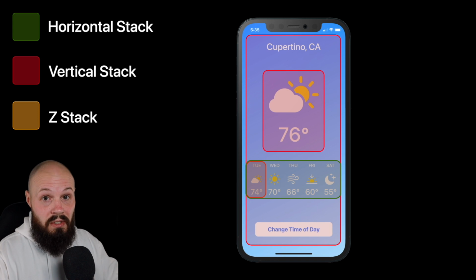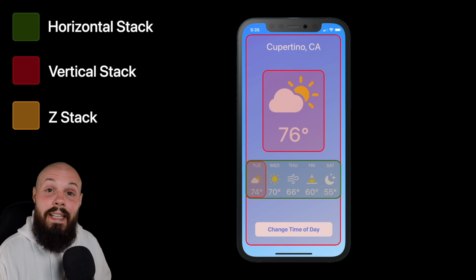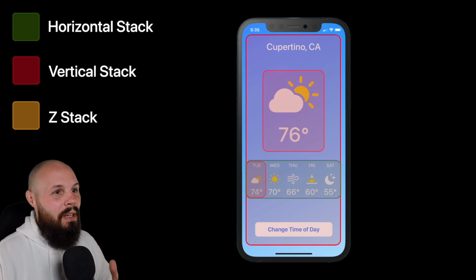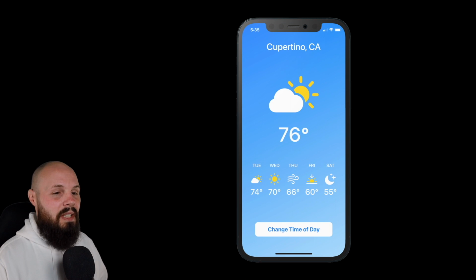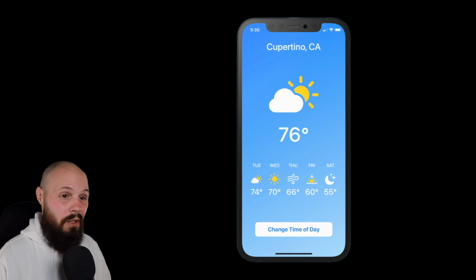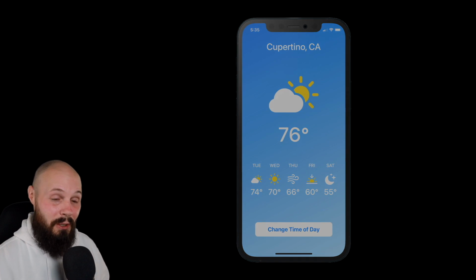And again, we're going to build this, so you're going to get more in-depth knowledge, but that's it on the surface. And then the ZStack that I haven't talked about is kind of like vertical layers, right? So for example, the VStack that holds all the elements is on top of our background view, which is the color gradient, right? So that is the ZStack, and that's kind of like vertical view hierarchy, if you will. So that covers the three main types of stacks. Again, we're going to build this, so you're going to get more knowledge, and we're going to build a bunch more apps with them. So let's get to it.